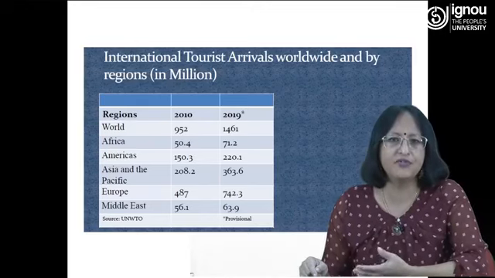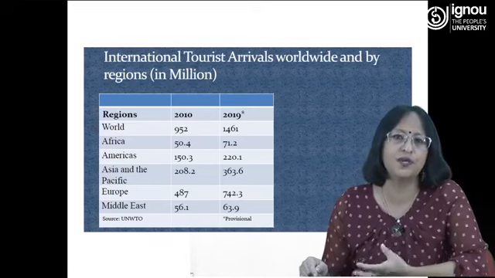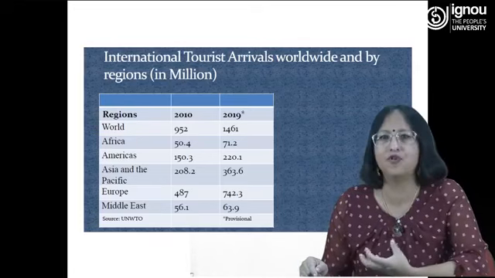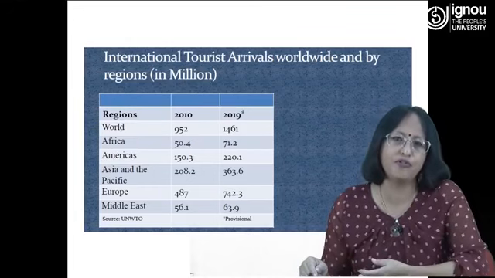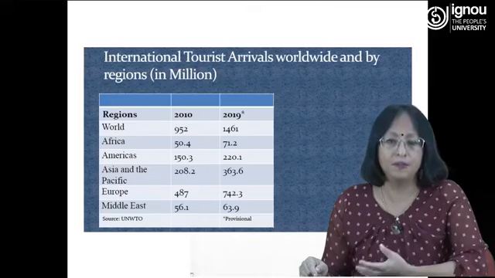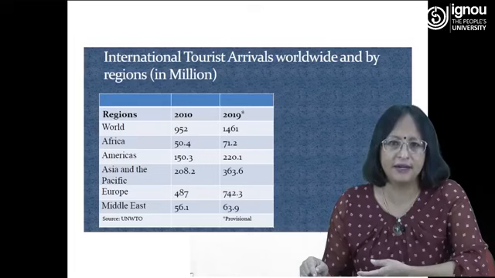So if you look at it region-wise, Europe has got the maximum number of tourist arrivals. So Europe can be said to be the center for tourism activities in the world. They have 742.3 million arrivals. People are coming into Europe. We're followed by the Asia and the Pacific region. India belongs to this region, and next we have Americas.